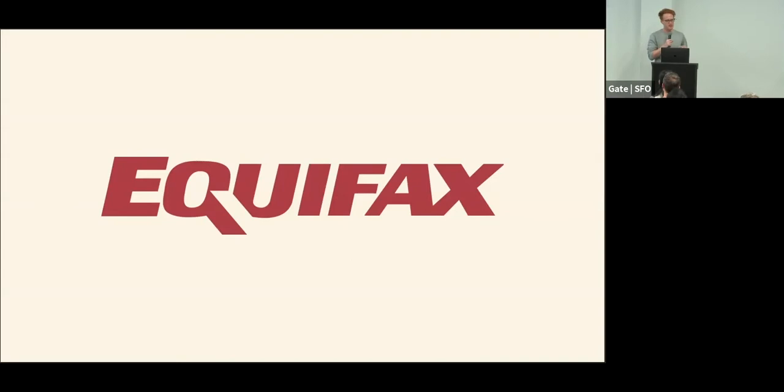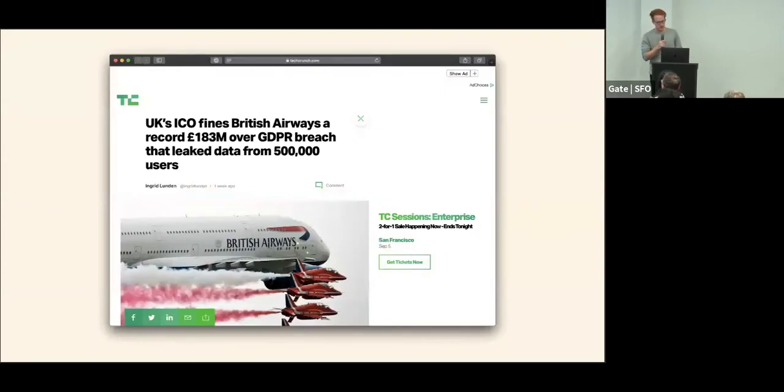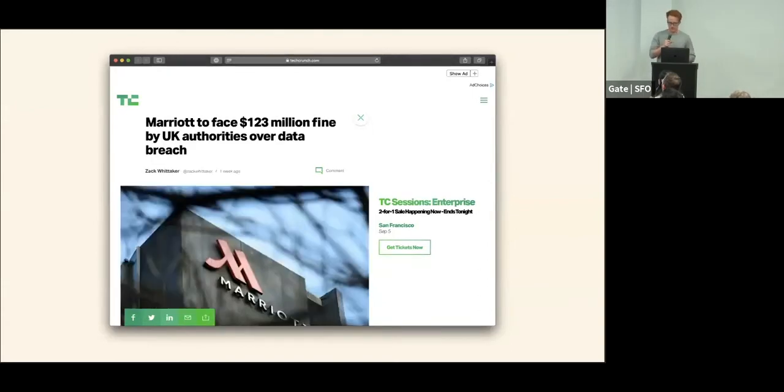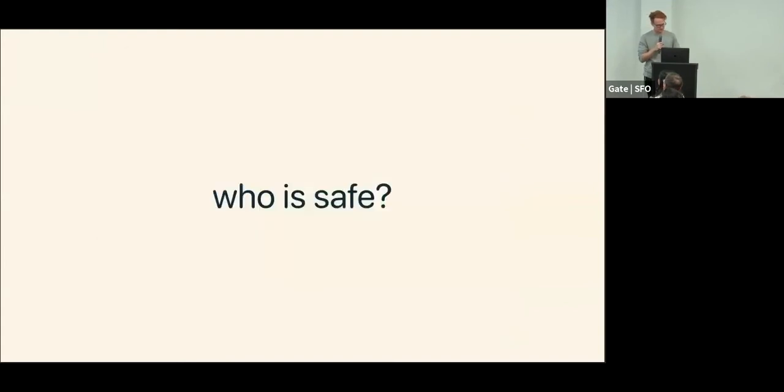It's early days, but you've probably had tasks at work for handling GDPR or strong customer authentication or the cookie law, data localization law, where you have to keep data in the country that the people are at. So these are the beginnings of governments responding to something like Equifax. And GDPR is huge. British Airways was fined a pretty massive amount for a GDPR breach, as well as Marriott. So there are now business case reasons to go to your manager and say, hey, if we're not secure, we can be fined this much money that we don't have.